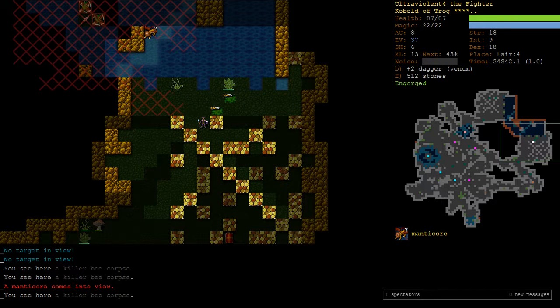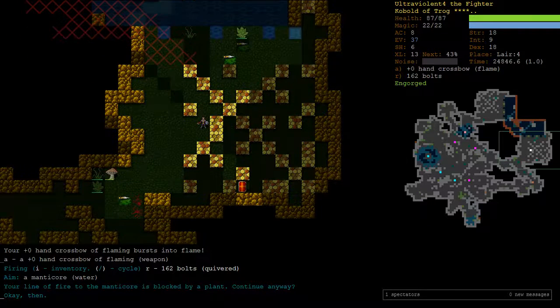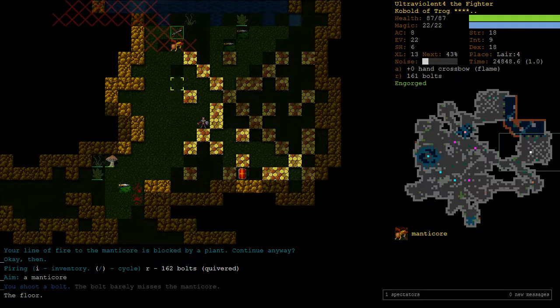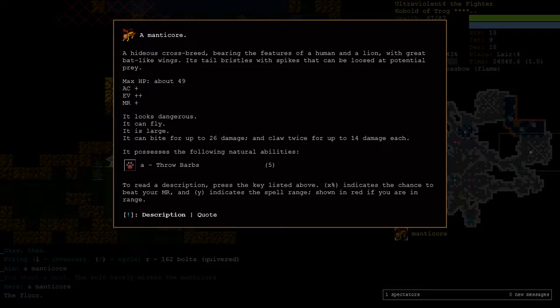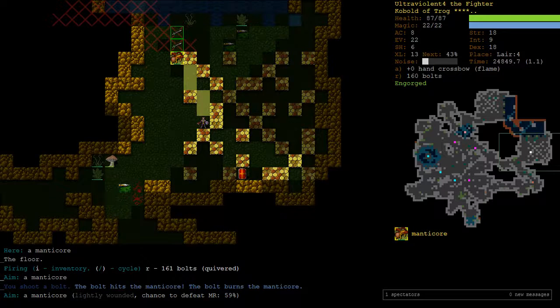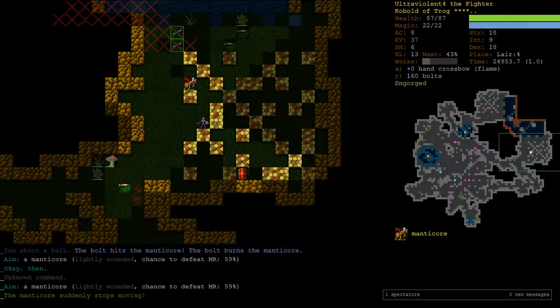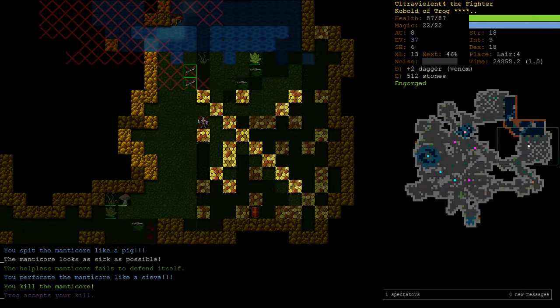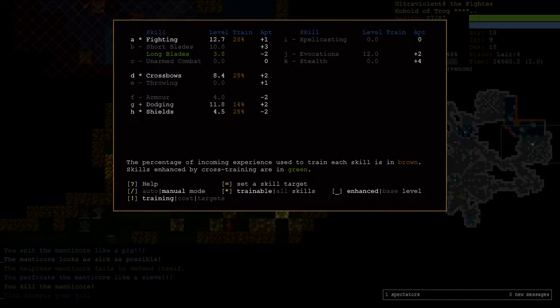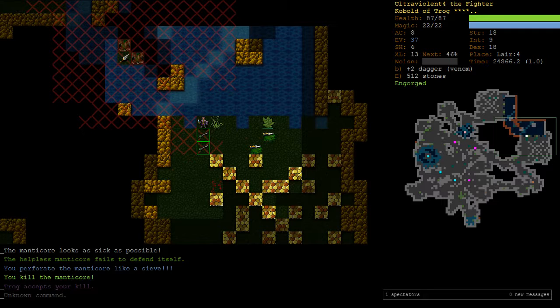That is a manticore. Apparently the plant is blocking my way. That's really dangerous. They hit for 26 and claw twice for 14. There's a lot of damage. They don't have a huge magic resistance, though. We have a 60% chance to paralyze it. I think that's what I do. Nice. We can walk up and just stab it. We don't have any stealth skill, but we have short blades. And your stab damage is a combination of the two of those, so we can still stab decently well even with no stealth.